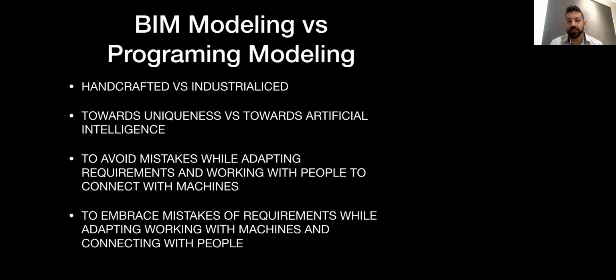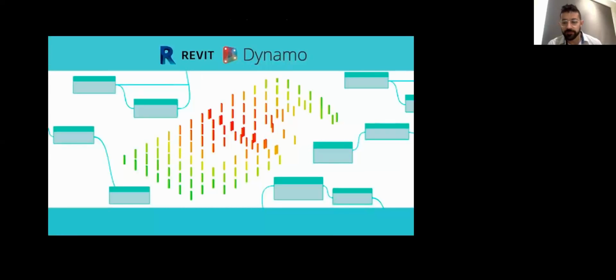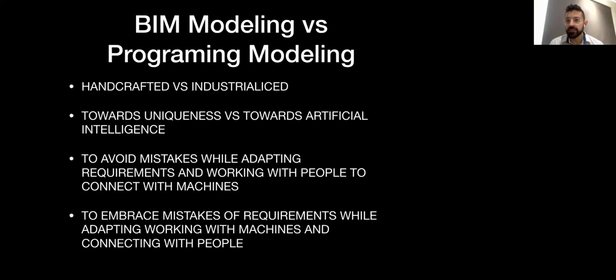We're changing the uniqueness of a project to an artificial intelligence process of BIM. We can avoid mistakes while adapting requirements and working with people to connect with machines. So I'm just setting some samples.